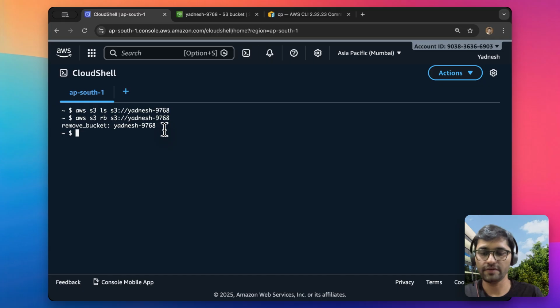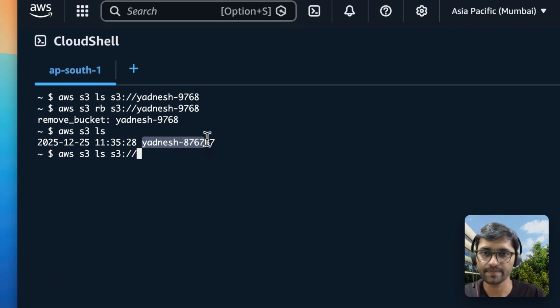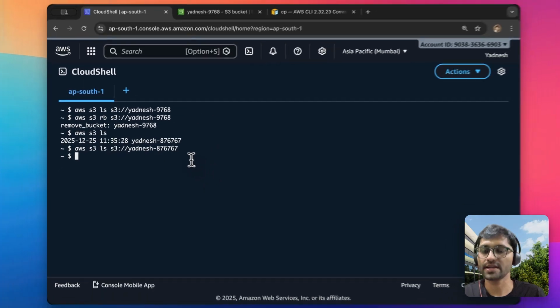Okay, so now if I do aws s3 ls, there is only one bucket, and as this bucket is already empty, we can check that. I know because I have created that. So aws s3 ls s3://name of the bucket. If we do that, the bucket is already empty.